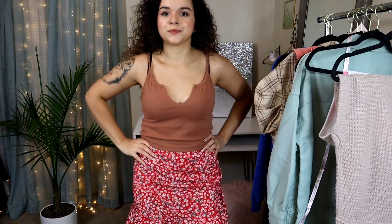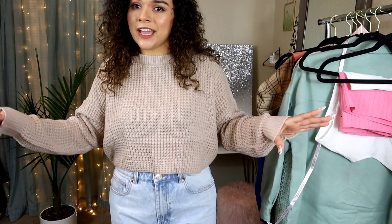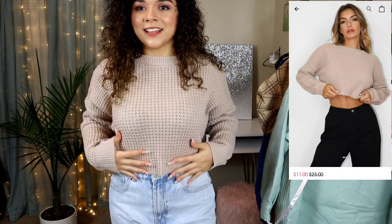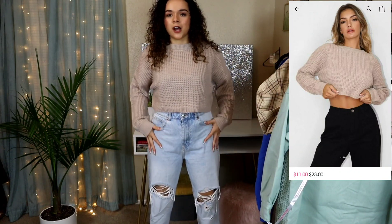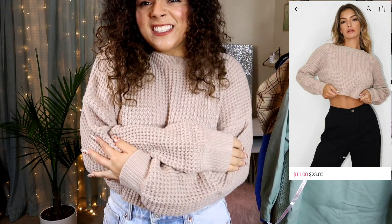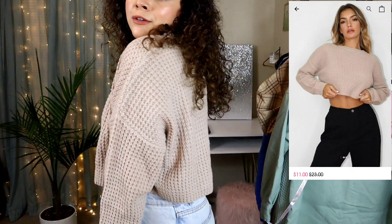This next one is this really pretty super crop jumper. I got it in a size 6-8, which were the size references given. I love it — it's so warm, it's definitely thick with that knitted material. I love the way it sits right here, and I paired it with some Zara mom jeans I had. I feel like this gives it a whole other look. It's really warm.